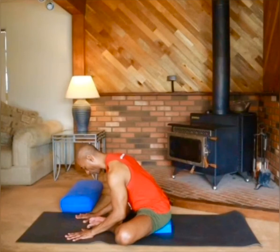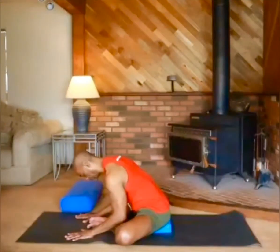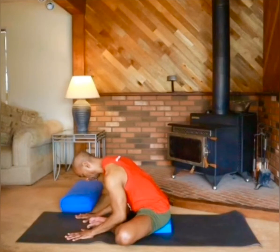And with the back rounded, you may feel this nice curvature in the spine, even a stretch quality down through the whole back, as well as an opening in the hips. Continue with your deep breathing. Two more breaths. After the second breath, just notice if your back is still rounded.